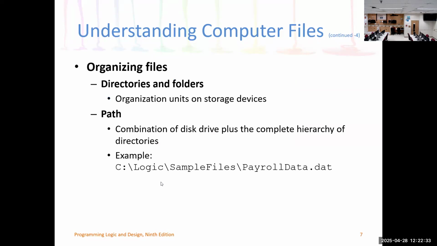So for organizing the file, you can organize it in a directory or folder, same thing, right? It is the organization unit on a storage device, and the path is a combination of the disk drive plus the complete hierarchy of directories. So basically, you can put a directory inside a directory, and you can have multiple levels of directories in the path.